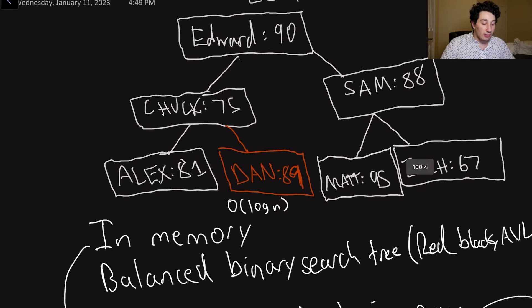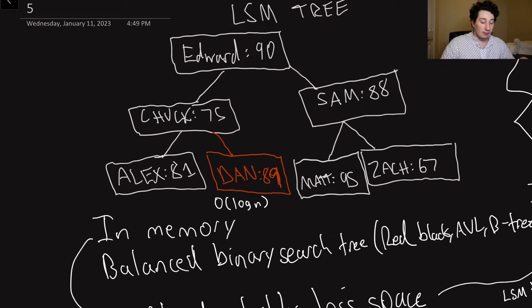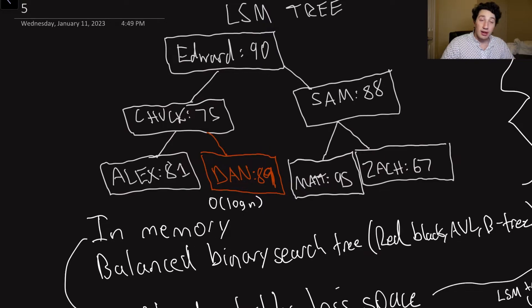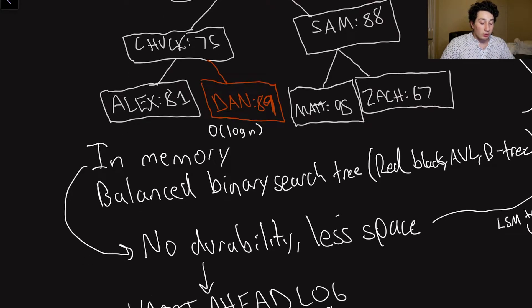But as we've discussed plenty of times already, just doing everything in memory is not so simple. So right now we've got a couple of issues. We have our in-memory balanced binary search tree which like I said, red-black, AVL, B tree any of those algorithms might work. I'm not going to cover them because they're all pretty complicated and frankly, I don't even know them that well. So a couple of things come up when we have a tree that is in memory and we've spoken about this in the past especially as it pertains to hash indexes. So there are two main issues. The first one is going to be that there is no durability, right? That means if the computer shuts down your index is effectively lost and that is not going to work for us.